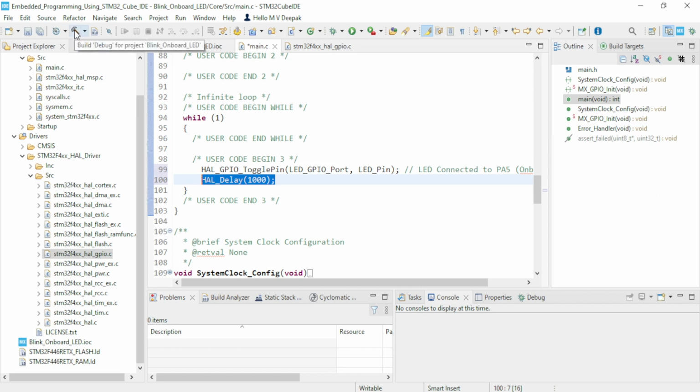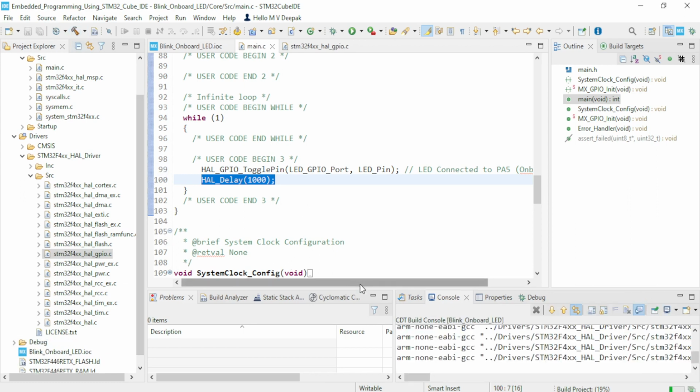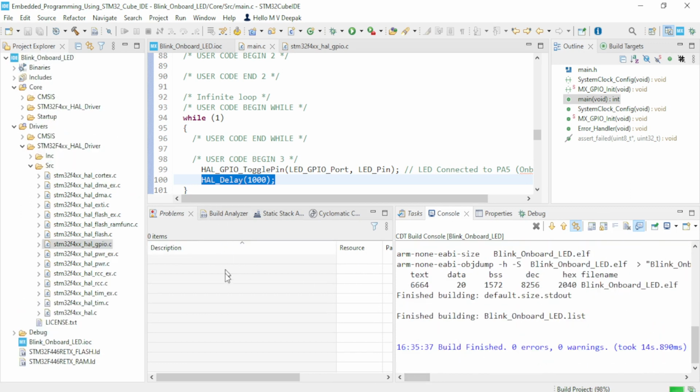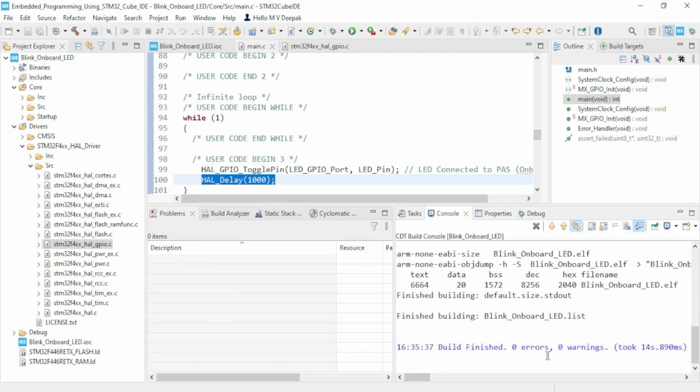Now come to the top, click on the hammer button to build the program. After building, you can see the console to check whether the program has been generated without any error or not. And we can see the program finished with 0 errors, 0 warnings.